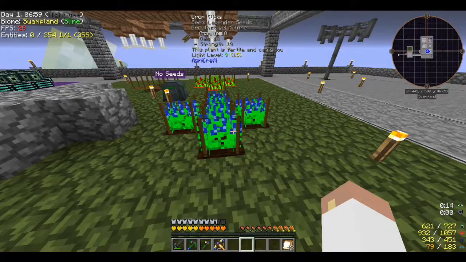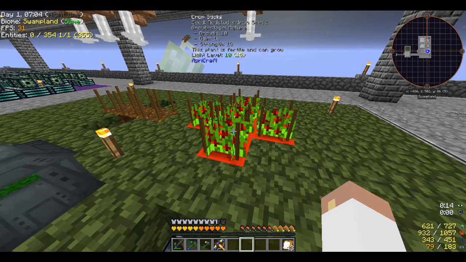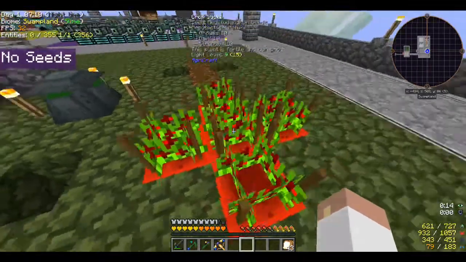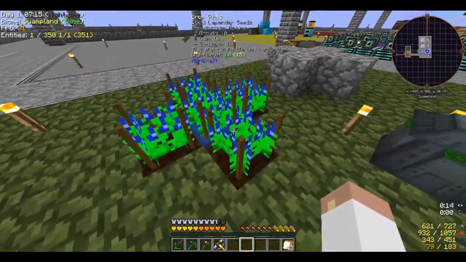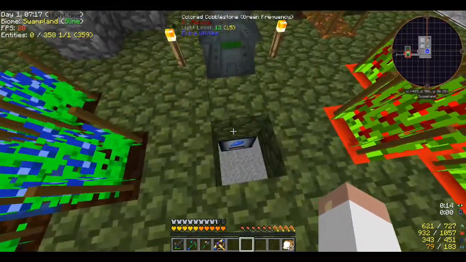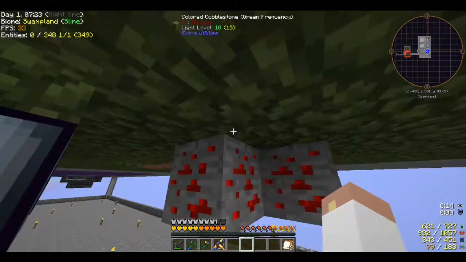So this redstone plant, which is these ones, it's actually got a cool name. It's redstodendron seeds, right? But basically, it's the normal seed, and over here there's the lapis ones, but they're called lapender seeds. And as you can see, you have to have some of the ores under them to get them to grow.